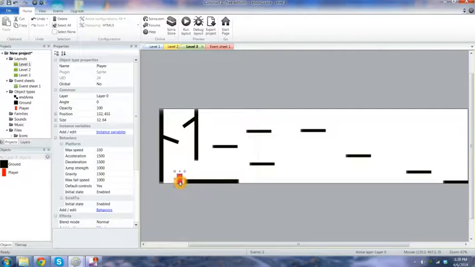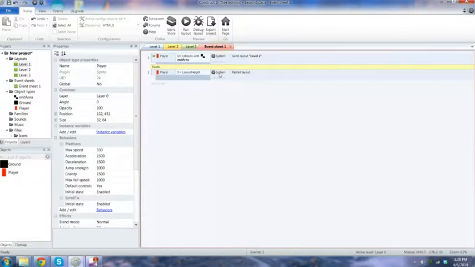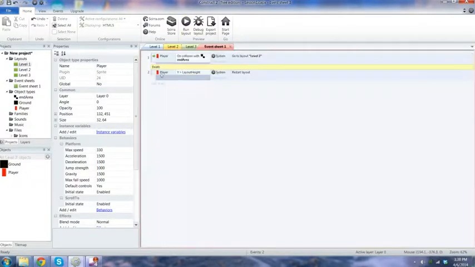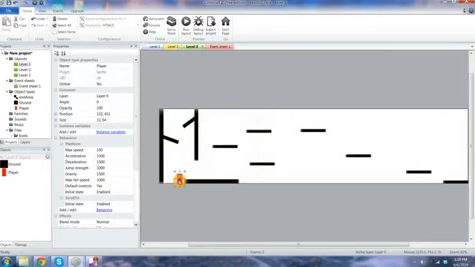Basically, if I'm right here, I'm above 480. So let's try that out. So the player Y coordinate is greater than the layout height, then we want the system to restart.